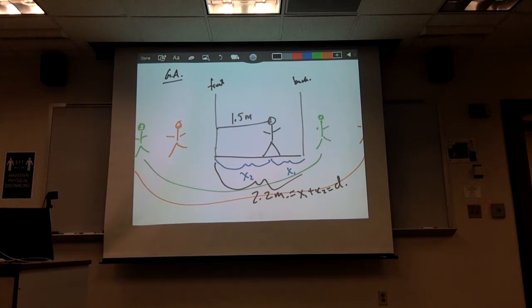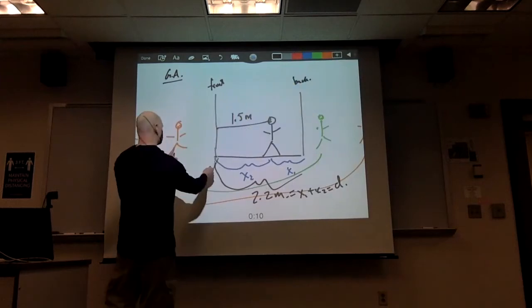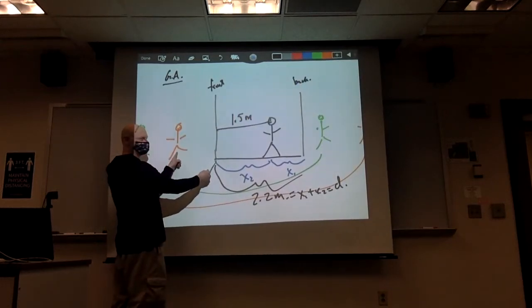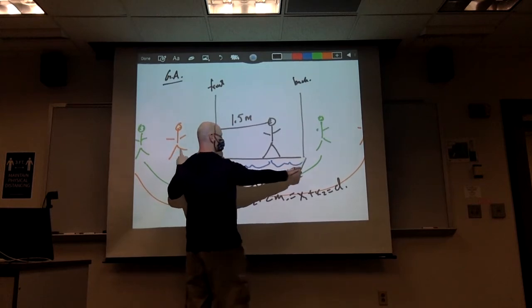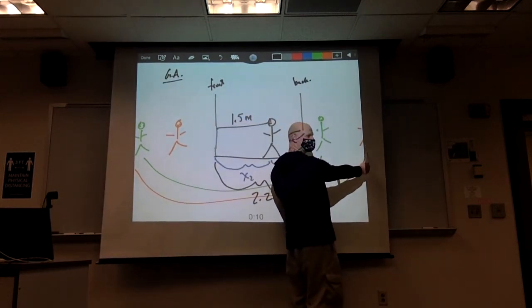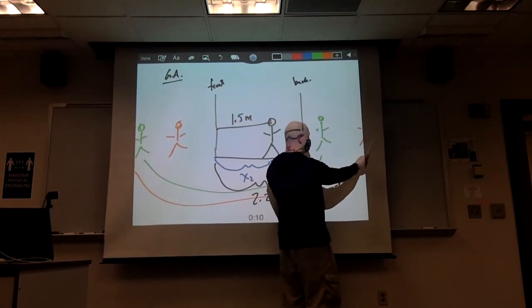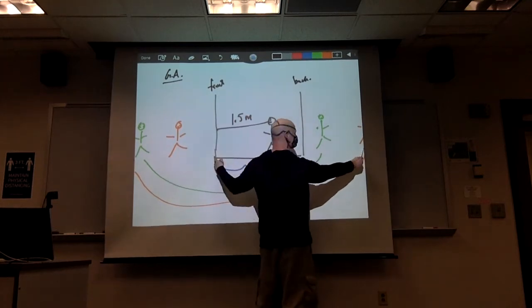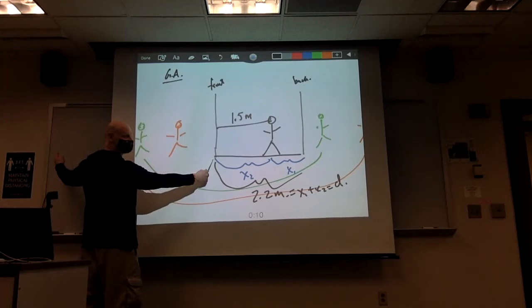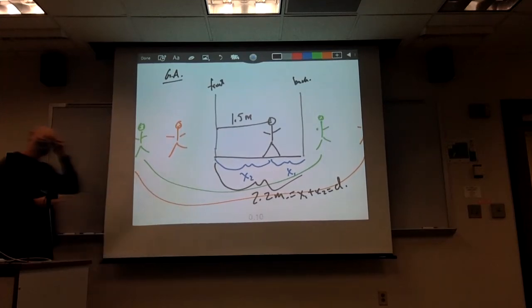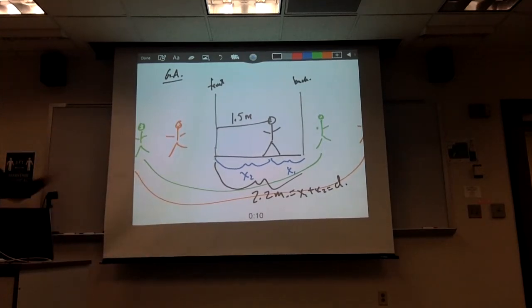Why would I, right? I thought the 1.5 is only telling me the distance from here. And then adding the 2.2 tells me the distance from here. But this distance has to be the same as this distance. So that's then telling me this distance. And then that distance plus this distance tells me this distance right here. But then this guy has to leave that equal distance on this side. So those distances are only telling me how far away it is from here. I'm not simply summing them all together.